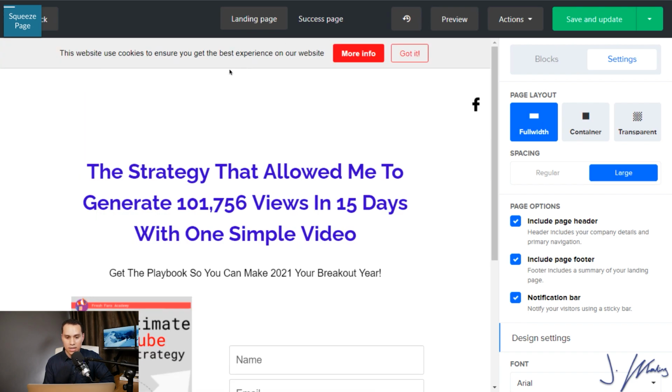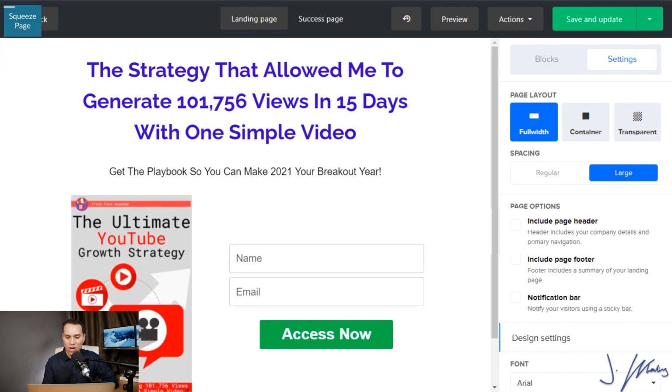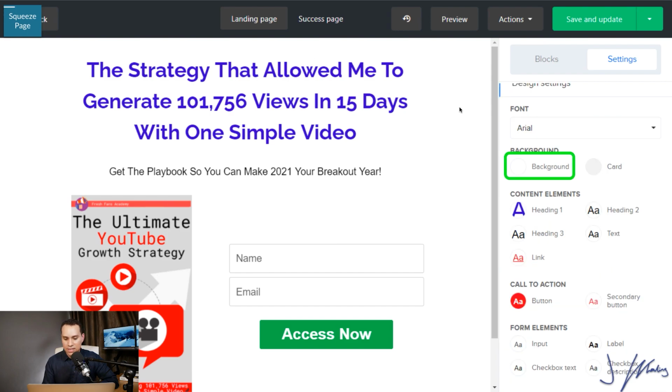So if we come back up to the top, you can have a navigation bar. You can have a notification bar. Never have a navigation bar on your squeeze pages. You can put a notification bar up here if you'd like, although I don't recommend using any of these features for a landing page. I'm showing you these because you might want to build other pages in the future, not just landing pages with this, and that might actually be helpful. So let's take all of those away, and let's fix the background.